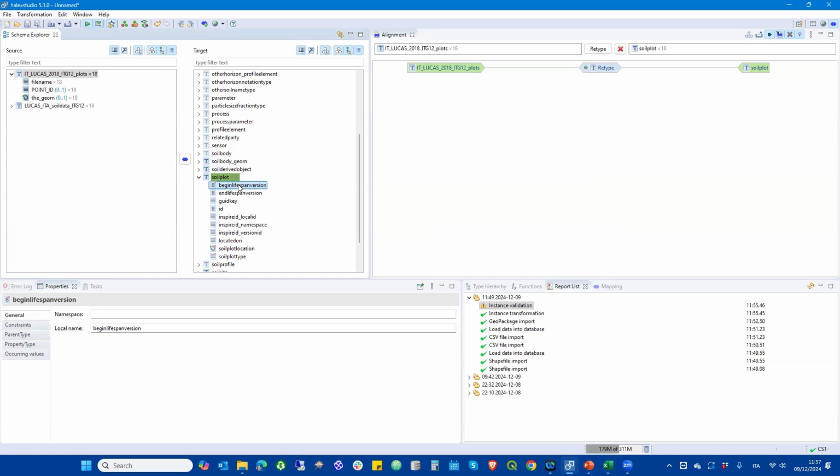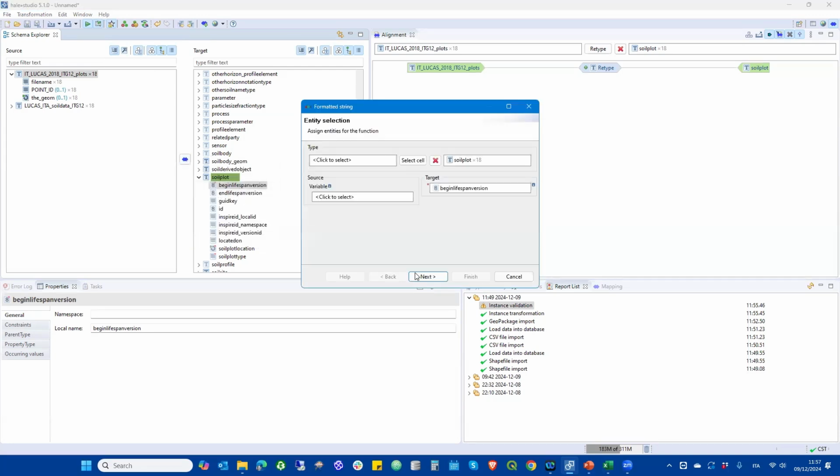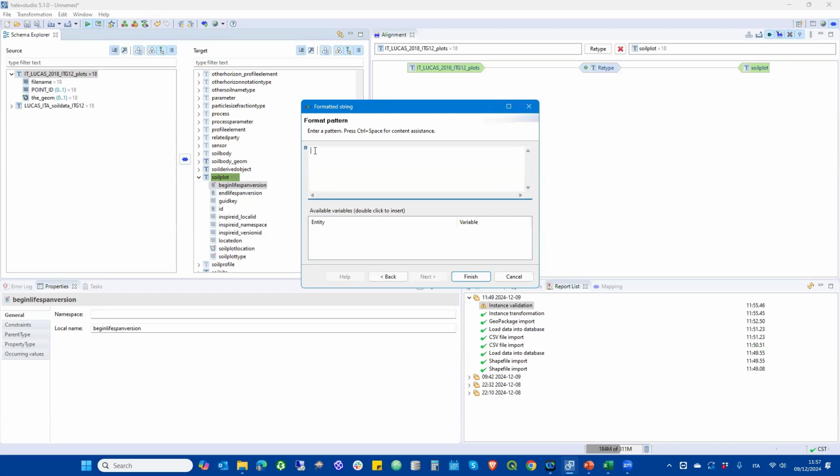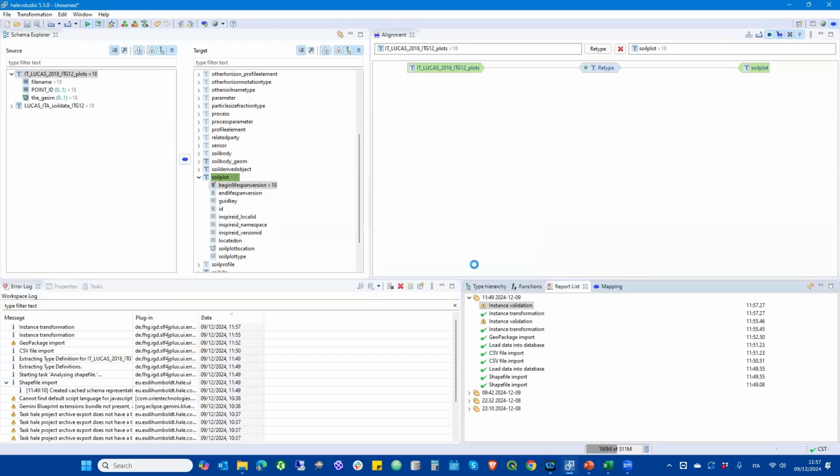So we will create them today, and it will be today, 2024, December 9. In INSPIRE the data type is date time, so it also contains seconds, but in our case we don't need seconds.